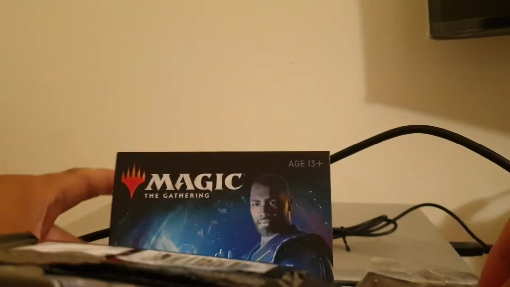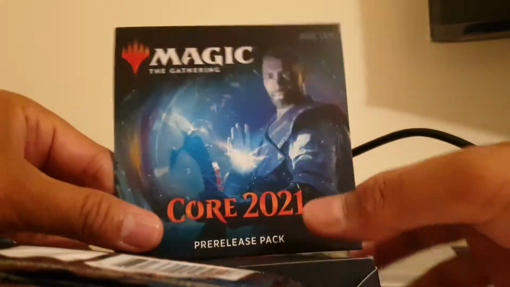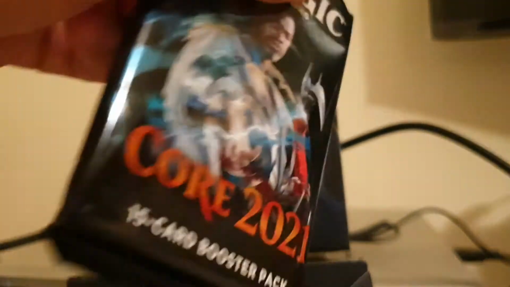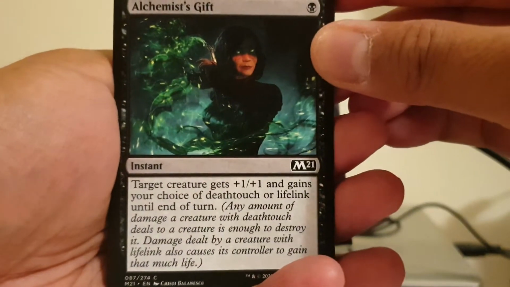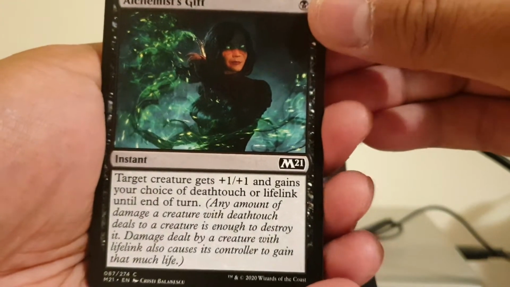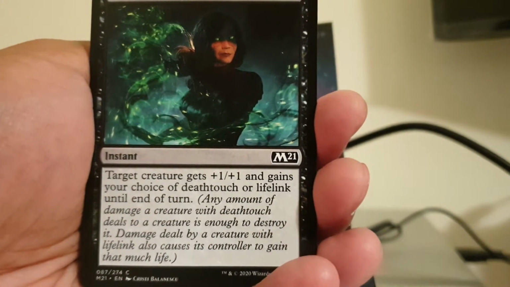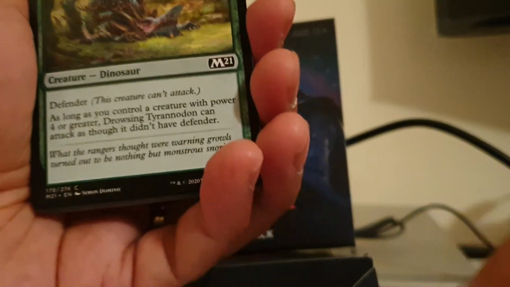These are the six packs. Alright, let's crack it open. Something good. We will also do a pick of pack one and see what you're going to pick out of this deck. Alchemist's Gift. I'm going to go slow, since this is the first time I open a Core Set 2021 pack. I usually arrange it according to color.